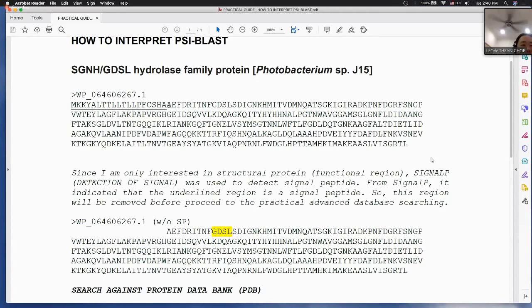Once the protein is transported out of the cell, the signal peptide will be cleaved by signal peptidase, releasing the protein into the culture medium. The final protein without the signal peptide we call the matured protein. Right? Matured protein.